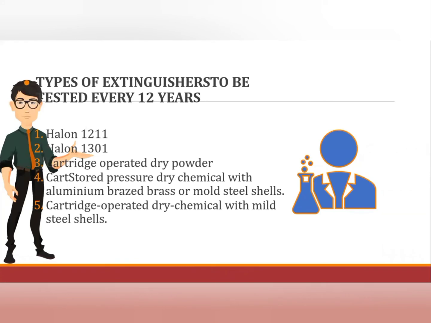How about those types of extinguishers that must be tested every 12 years? These are the following: the halon 1211, which is a liquefied gas. When discharged, it leaves the nozzle in a stream that is about 85% liquid and 15% gas. This gives the agent a range of 9 to 15 feet and offers significant advantages in fighting fires in large aircraft cabins.